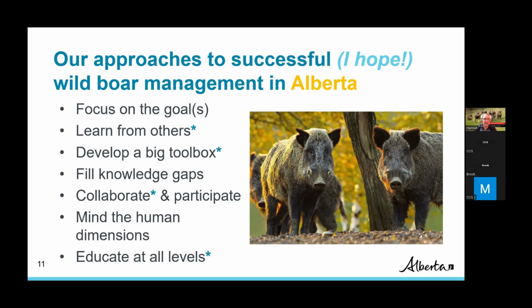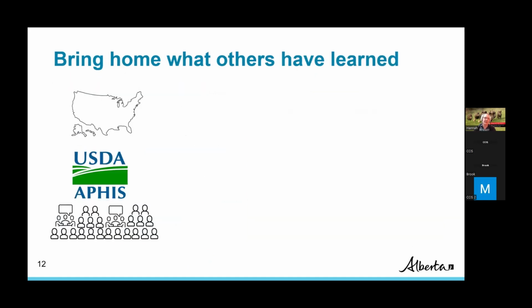And then educating at all levels. And I have a few asterisks because I just wanted to dive into those a little bit more. So the first is really learning from others. And I would say bring home what others have learned and adapt it to your own spot. And I just need to really highlight the USDA here in the US. This group of people, I've reached out to them to ask questions about so many different topics. And everyone I've talked to has been really helpful and really collaborative and full of good information.